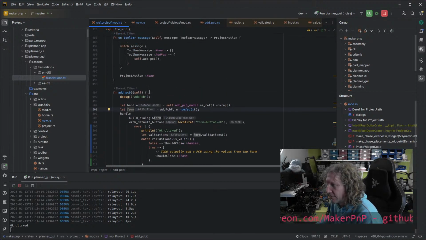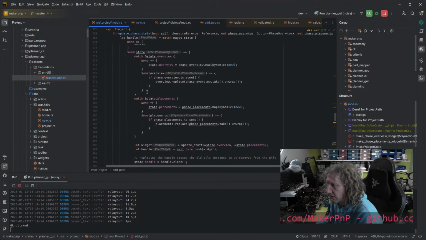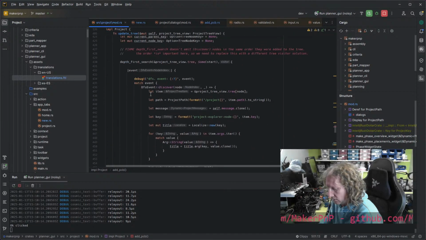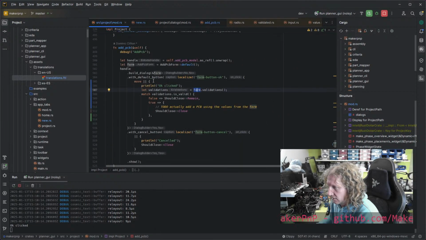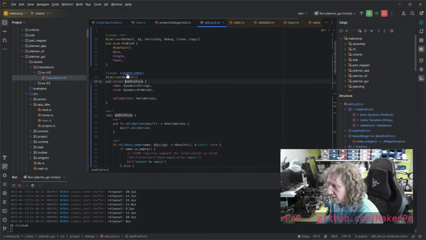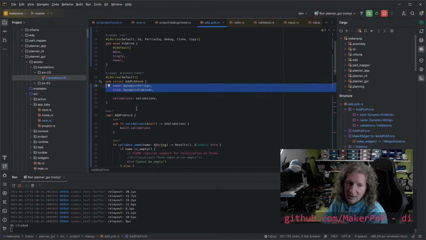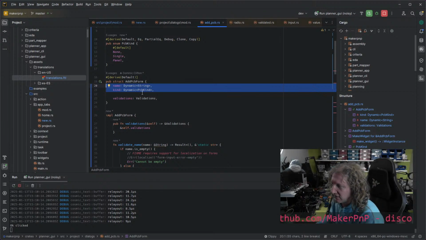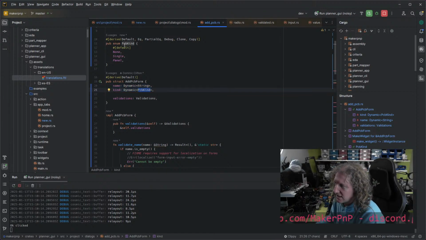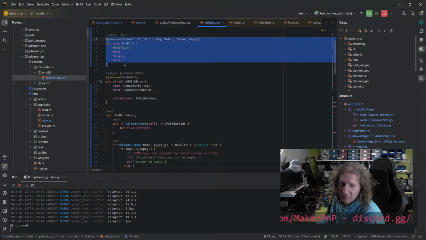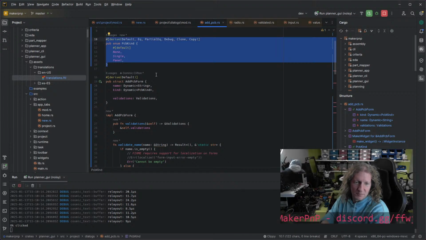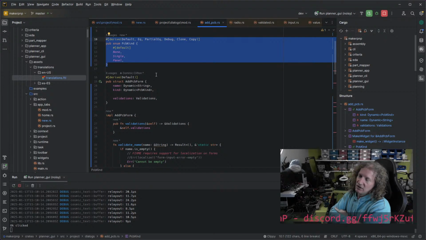But I don't think we should really be exposing these and making these public. The reason I'm thinking that is because this PCB kind thing here should really be private to the form. It's like an implementation detail.